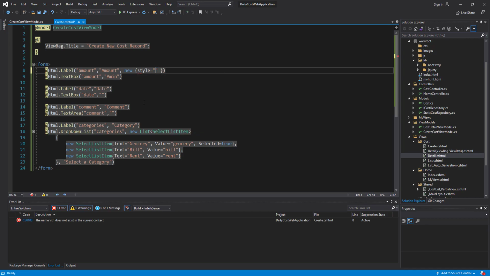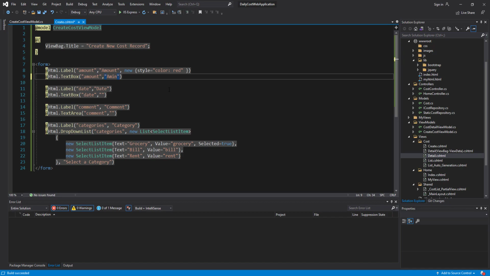I can add any style that I want, but here I use color, and I set color to red. Let me save it and run the project once more. As you can see, the style is implemented, and the style affects the label, and the color of the label is changed to red.